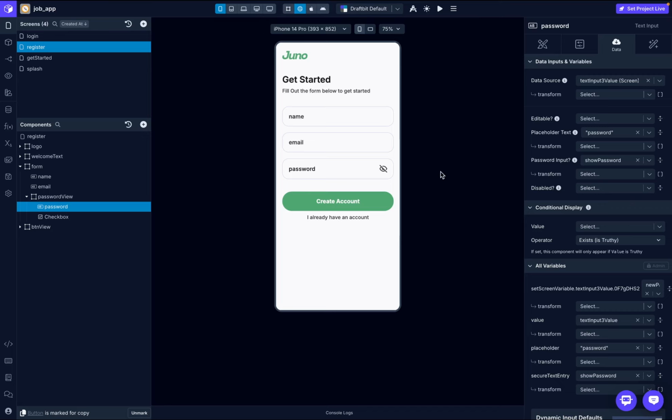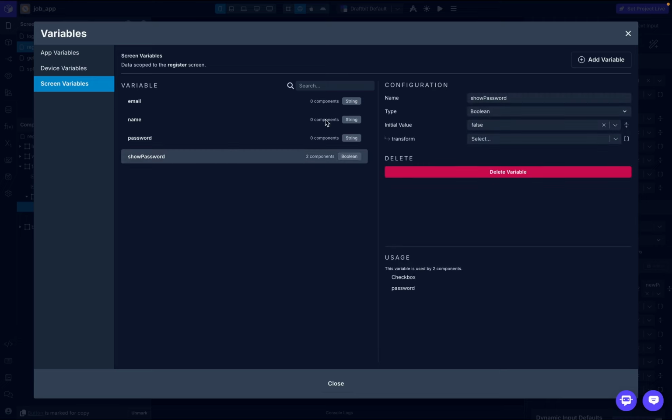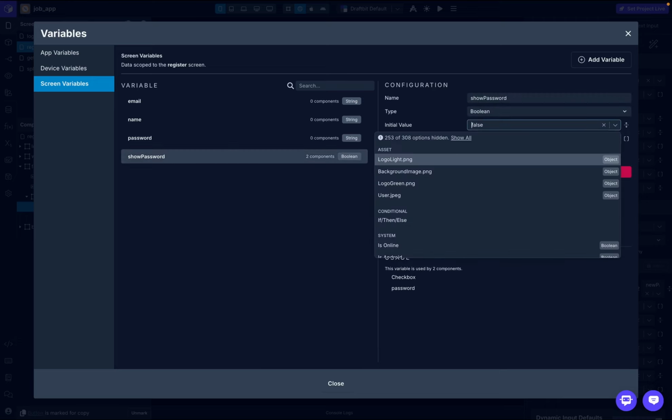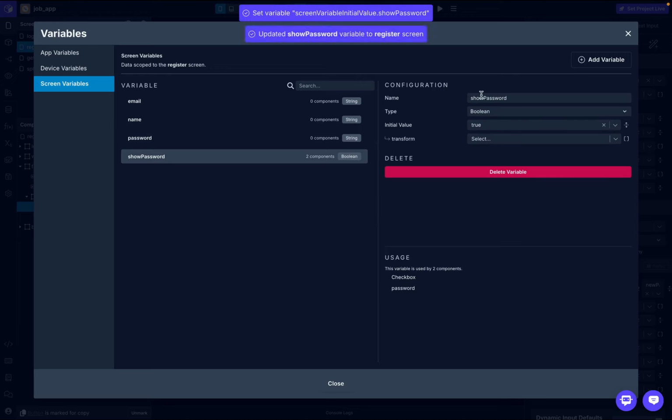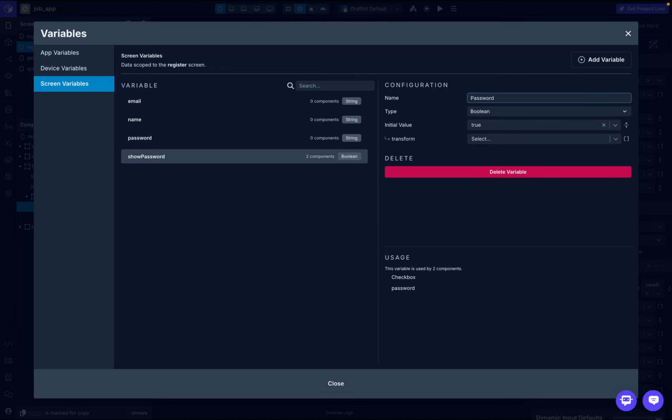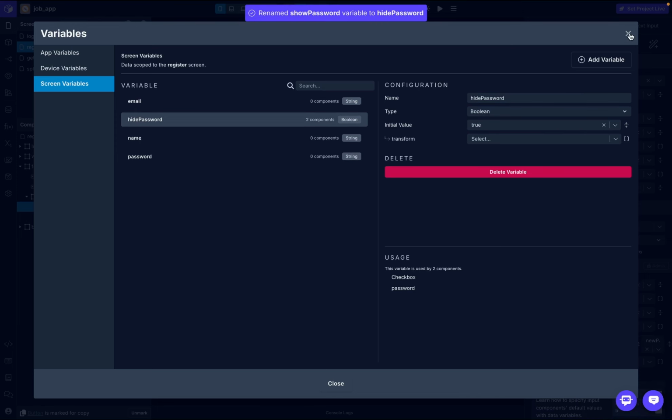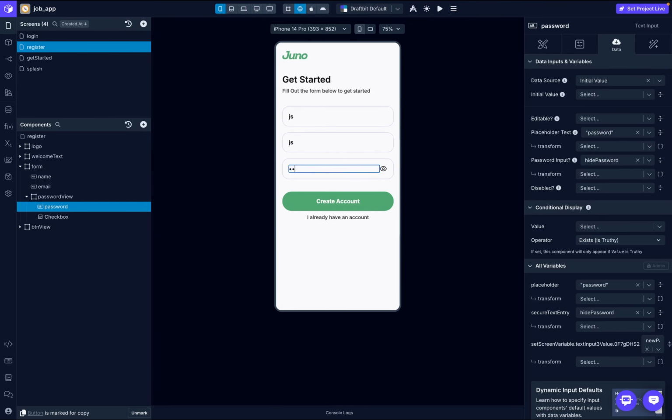All right, then let's see. By default, so let's go back. By default we set it to true, but by default it should be true. So instead of saying show password, it should say hide password, right? So it makes sense. Okay, so now by default it hides the password, but then when I click this, I need this to then show the password, as you can see. It then needs to show the password. So this is now opposite, right?